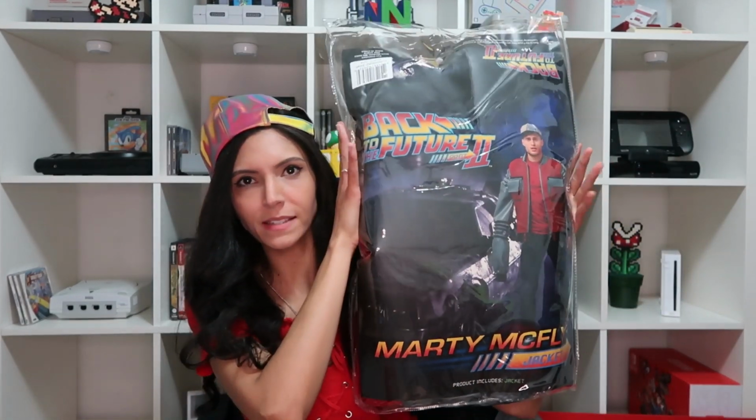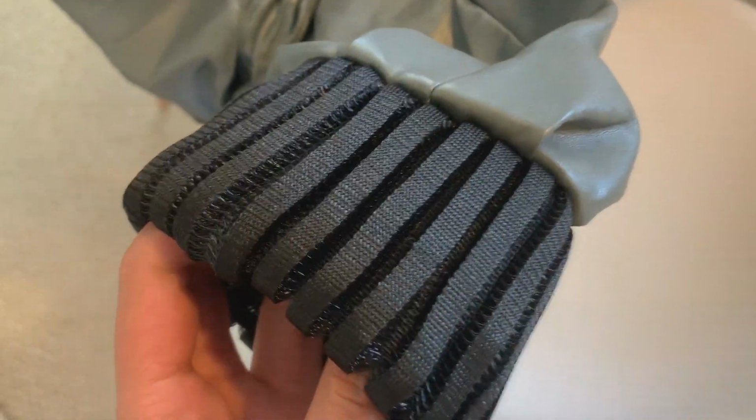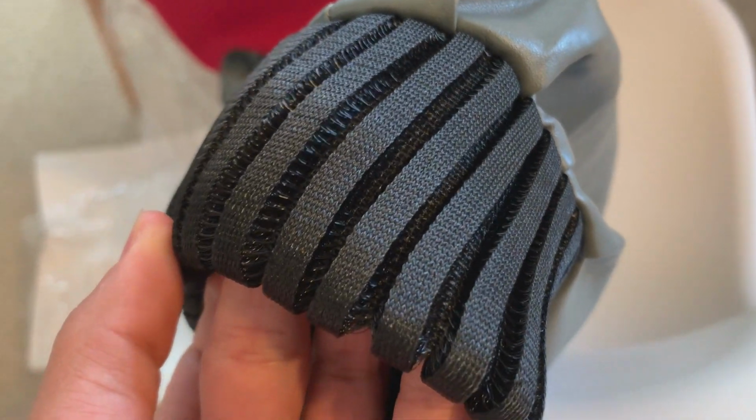So it comes in this plastic bag. Let's open it and see. Get it out here. And yeah, you can tell right away that it's really well made. The material is just premium. It's very, very good. This part here is very well made. This black part is a very unique material. I like it very much.